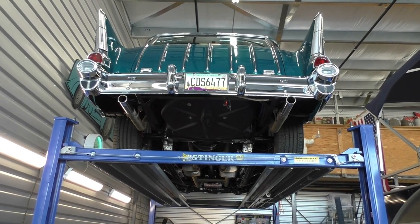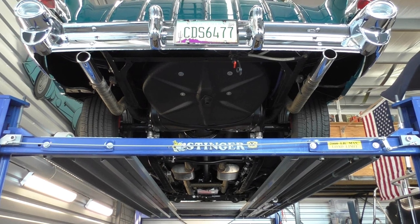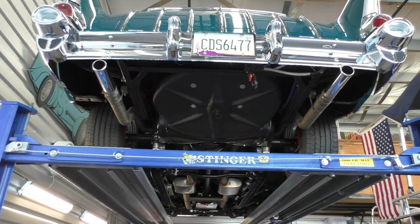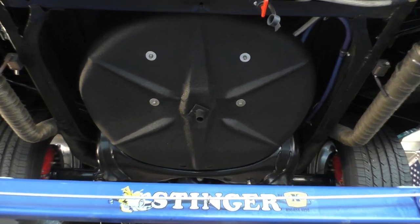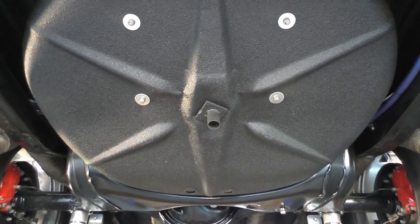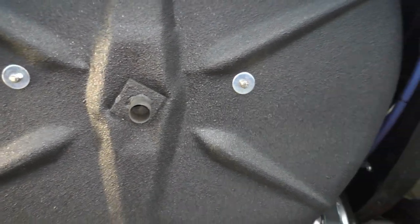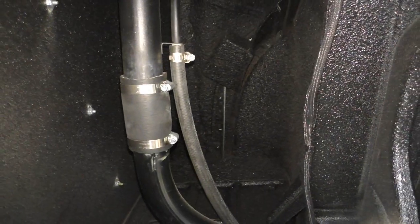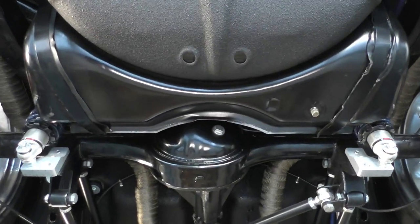Here we are down at Spud's Garage with it up on the lift for a really good look at the undercarriage. This is a professional-style body-off rotisserie restoration done by a SEMA award-winning shop here in Lake Havasu City. All the floor pans have been completely redone, finished with a lizard skin style coating. The hardware for the battery — which is in the spare tire well — is back here. The chassis was completely stripped and powder-coated in a semi-gloss finish, done up into the quarters and wheel wells as well. The fuel tank has also been powder-coated and updated.